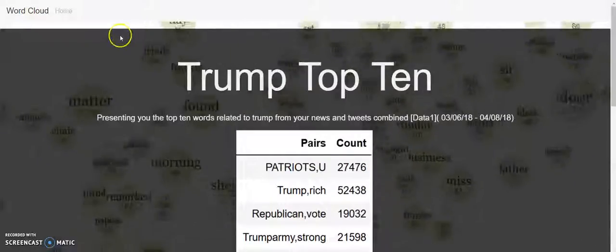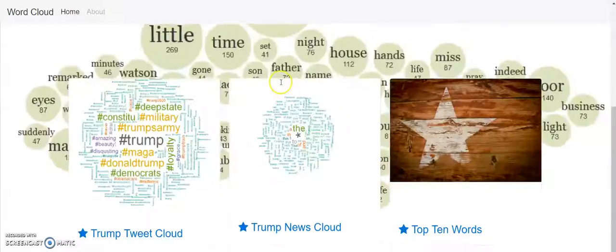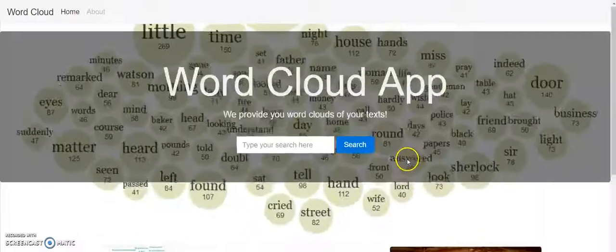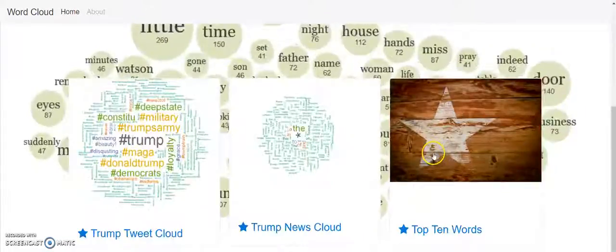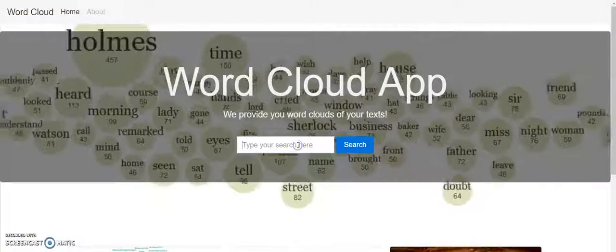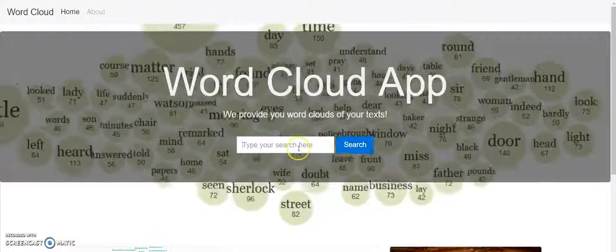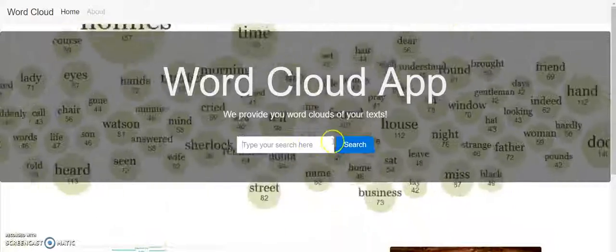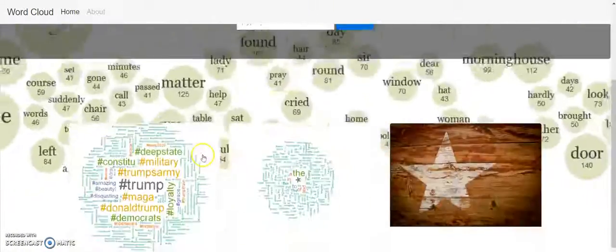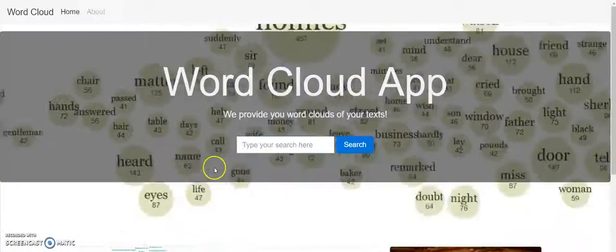Going back, these are the top 10 words, and I've also made this search bar in my website, but haven't provided the functionality for it yet.